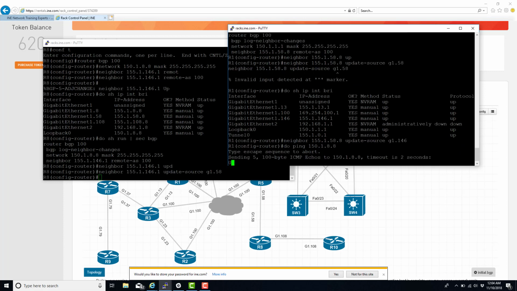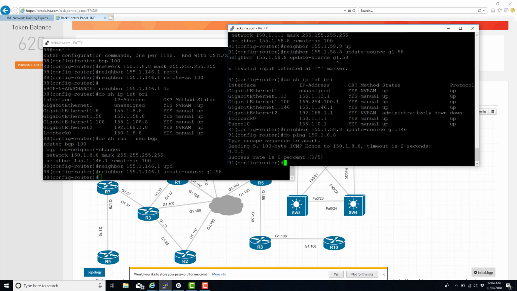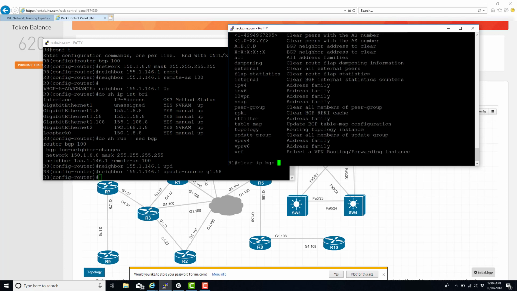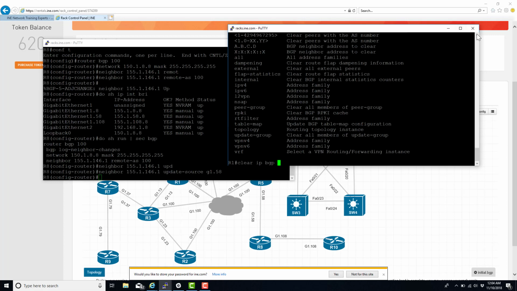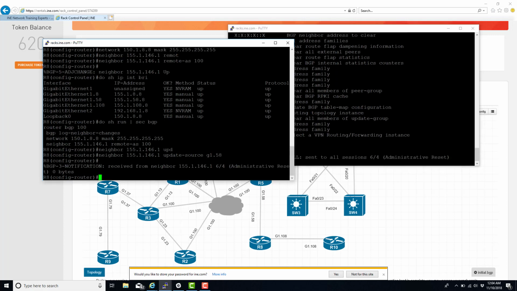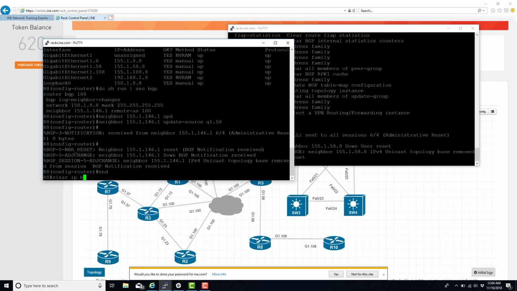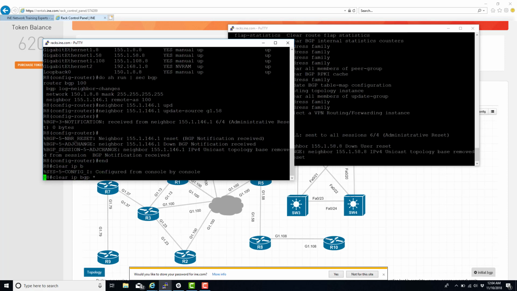I might also have to flush BGP. Alright, clear IP BGP star.